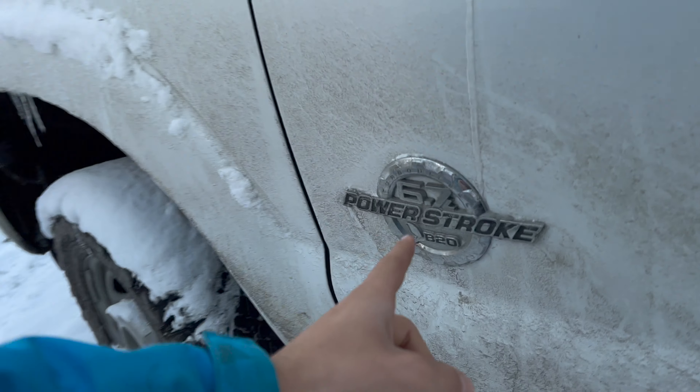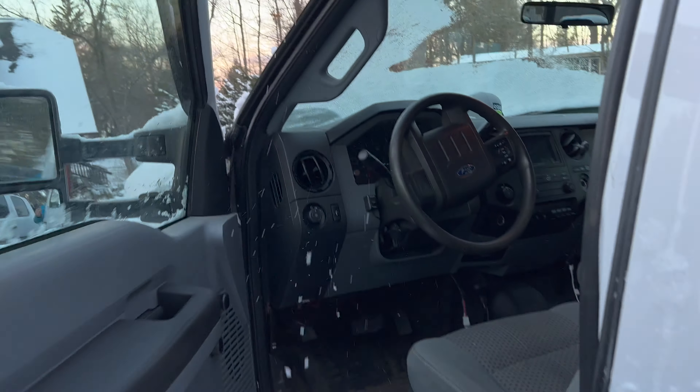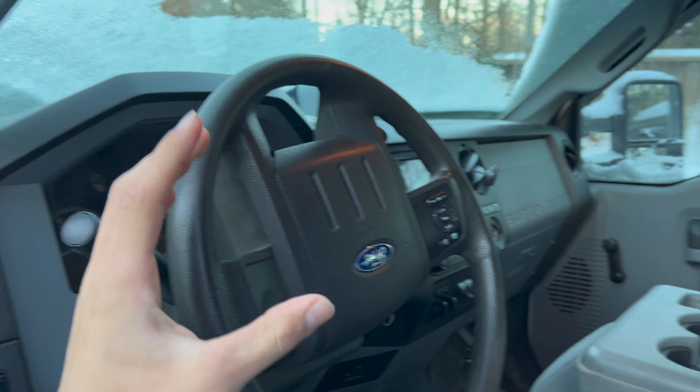Let's talk about engines — 6.6 liter Duramax and 6.7 liter Power Stroke. Both are great engines. This truck has about 74,000 miles and this one has about 180,000, and they're both workhorses. They both tow skid steers, they both tow dump trailers, and I've had no problems with any of them. But honestly, I think the Ford tows trailers better. If you're going to tow a skid steer or something heavy, the Ford rides a lot more stiff, which I think actually helps with towing. The downside is when you're driving on the highway with an empty load, the Ford rides so bad — it's like riding a brick. The Chevy rides really nice.